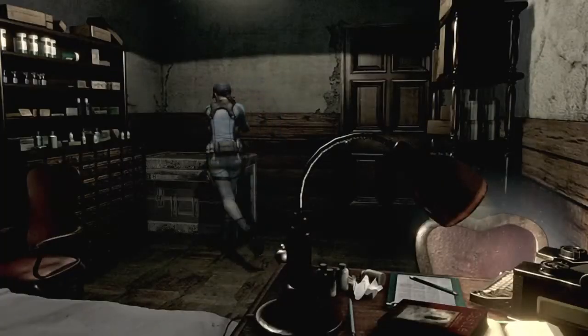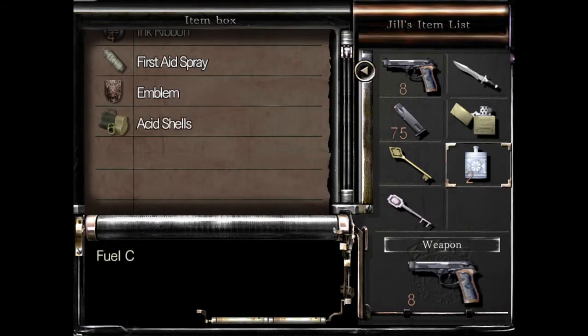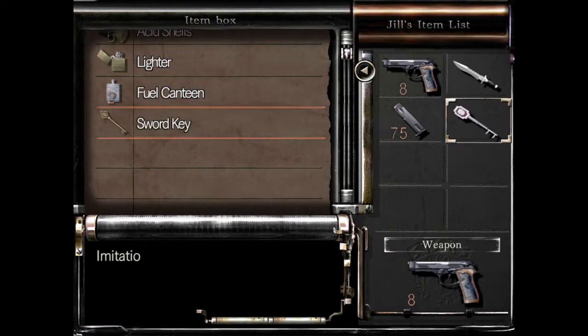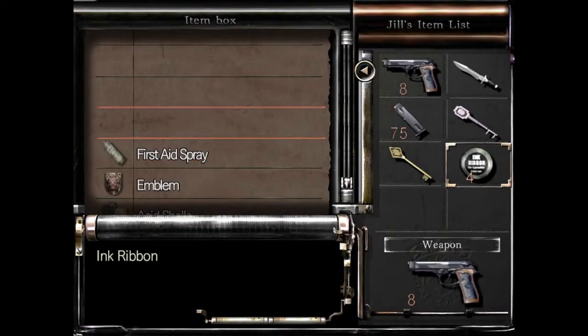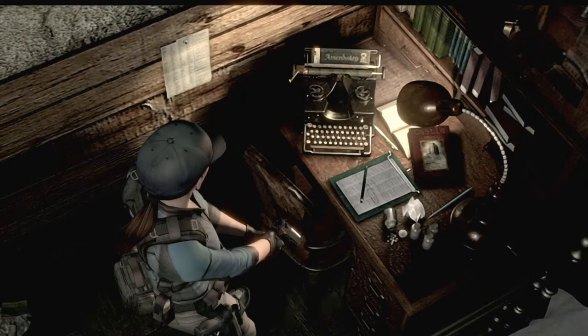Okay. I do not want these acid shells. As of right now, I'm not really burning any zombies. I'm just kind of running past them, so we'll just keep that there. Sword key, I'm not really sure what else I need it for. Although, I can't remember. And we're gonna save it too. By the end of the game, I'll have like 50 ink ribbons. You get so much.